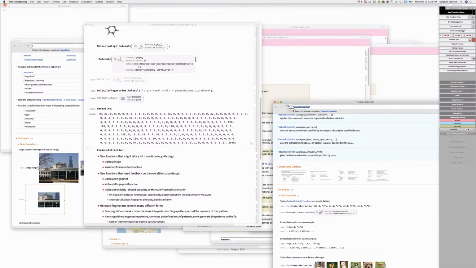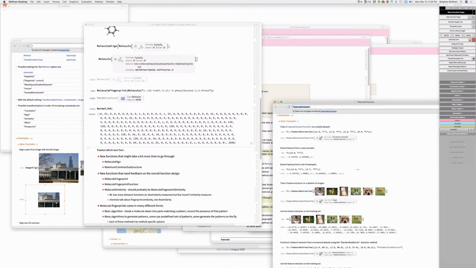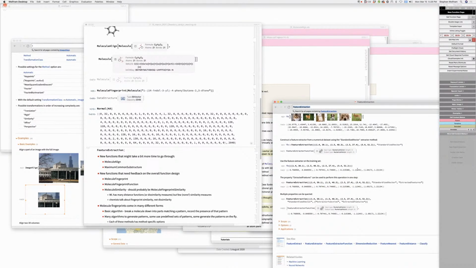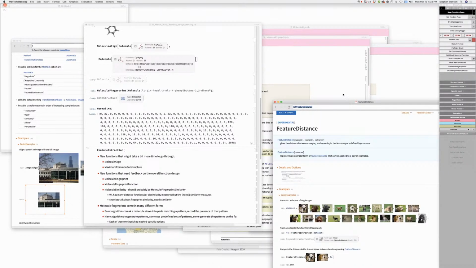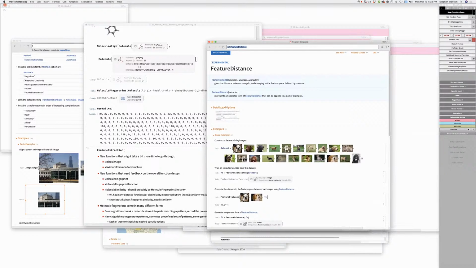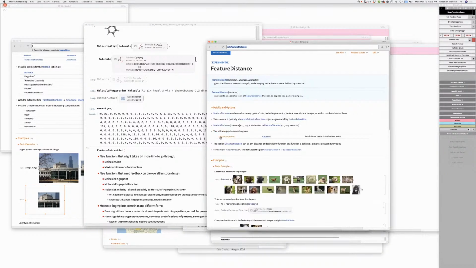Right? So isn't there a feature distance function? Yeah, feature distance. Here we go. So now feature distance has a feature extractor, and then what does it find? Oh, there we go. Distance function. The distance used in the feature space. So that's the analog. Your thing would be an example of a feature distance where the extractor is your molecule fingerprint, and then the distance function is one of these, Jaccard, cosine, whatever else it is. Okay. Makes sense?